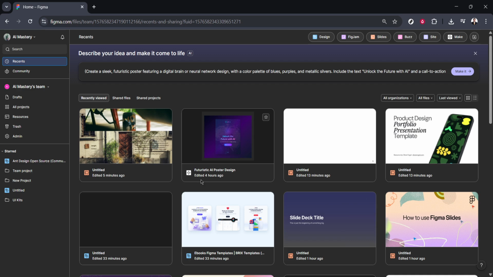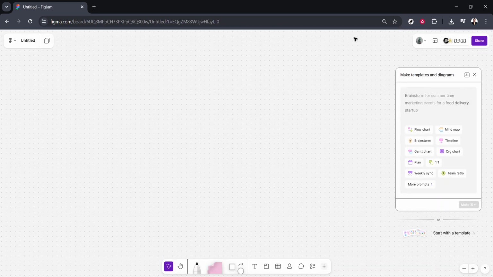To begin, you'll need to open Figma. Once you're in the Figma interface, look for and click on the Figjam option. Figjam is a collaborative online whiteboard space within Figma, perfect for diagramming, brainstorming, and structuring visuals like family trees. Clicking on Figjam will open up a new whiteboard, your blank canvas, ready for us to bring your family history to life. Once inside Figjam, you'll notice various tools and options available on your screen.